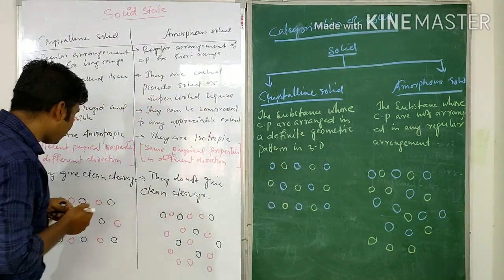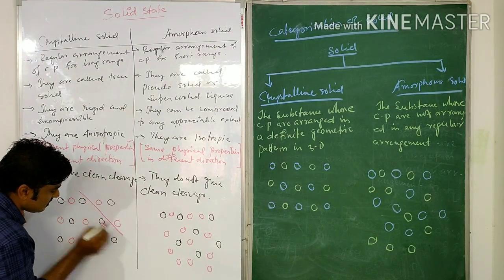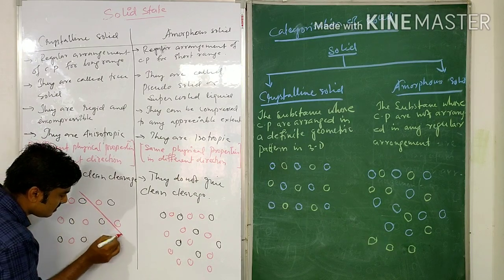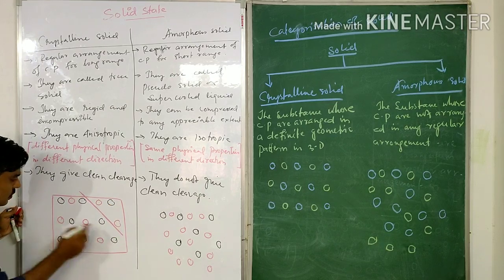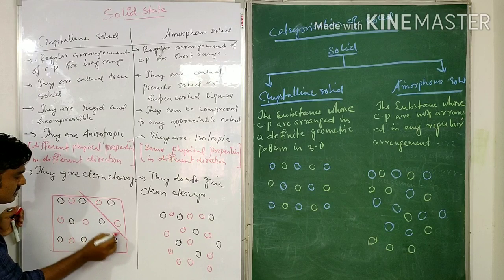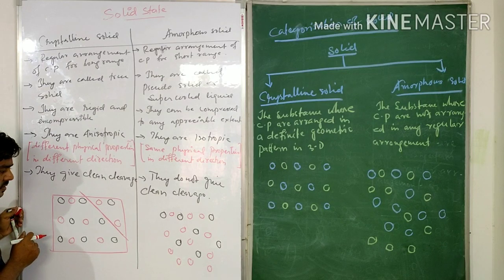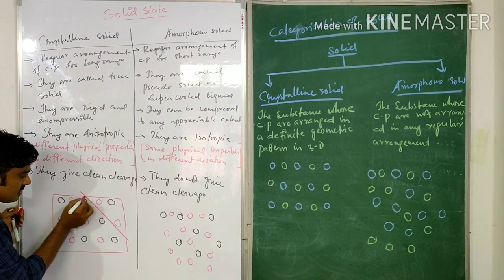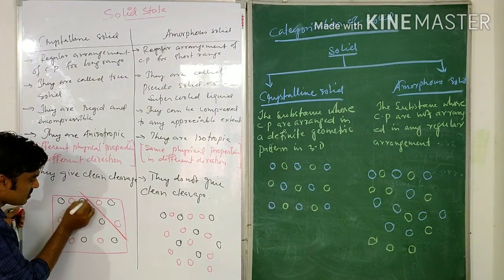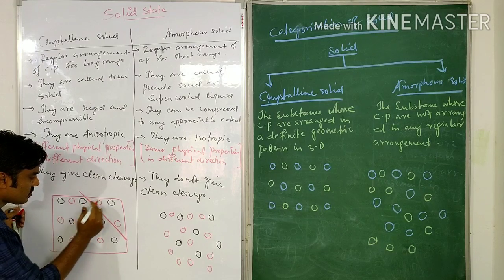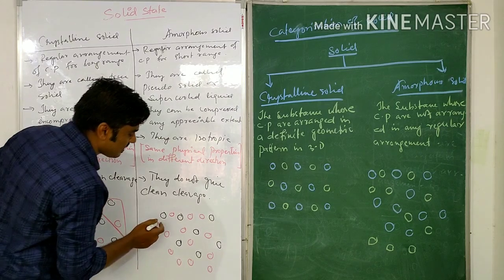That means if you slice it in this direction, it will cut in this direction. After that you will get two pieces of crystal, this one and this will be another. So when you cut, you will find there will be two different planes, and each plane will have a very shiny and smooth surface. That is in the case of crystalline solids.